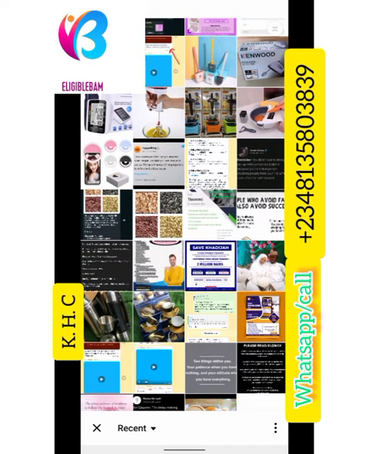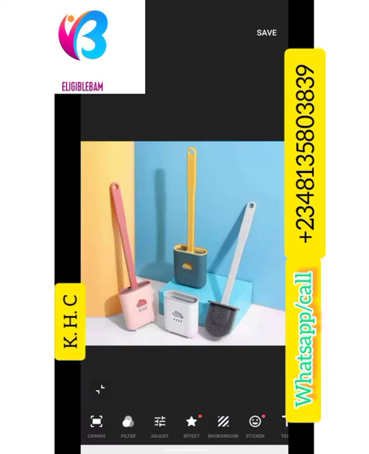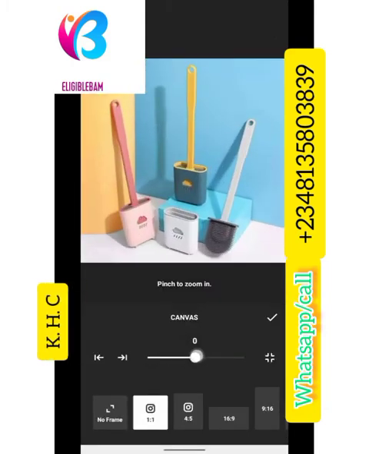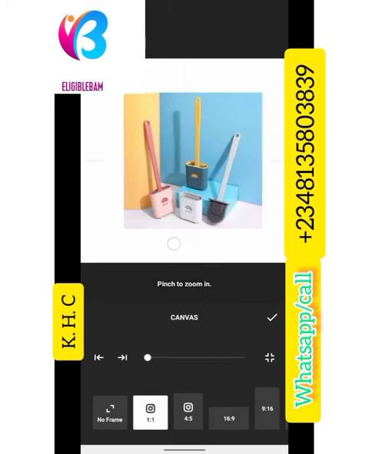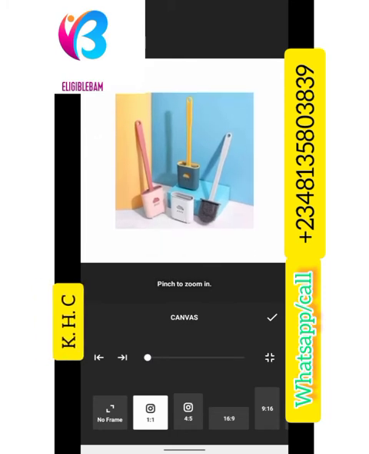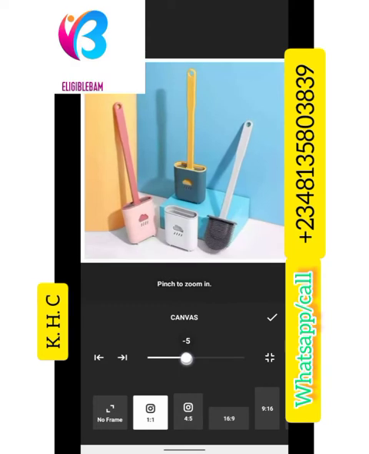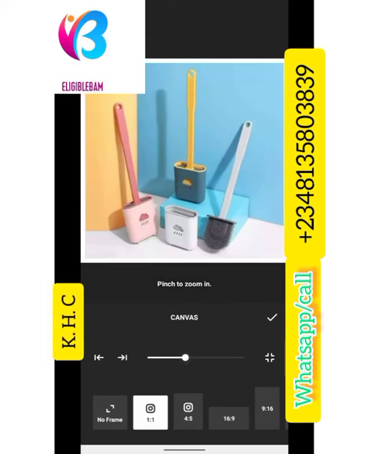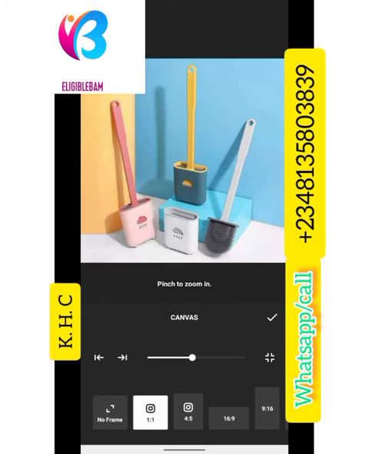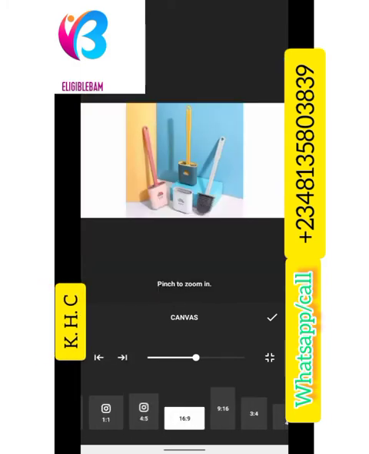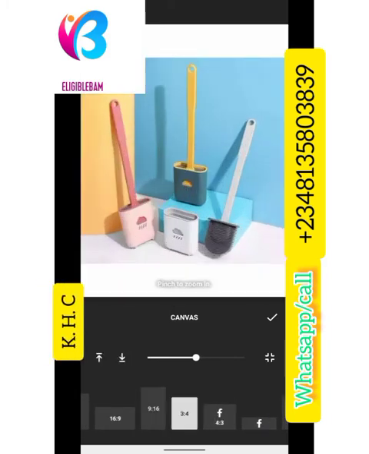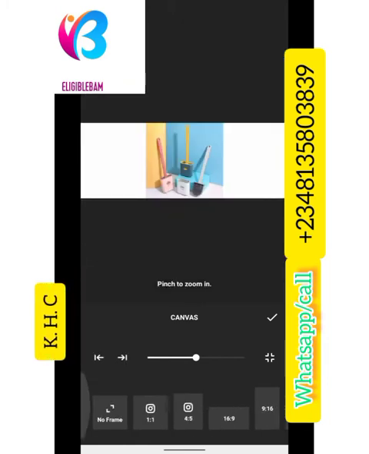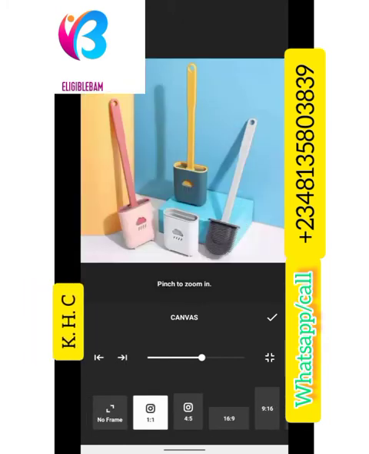So this is a picture I want to brand. You can see there is save here, but I'm not saving yet because I'm not done. This is canvas. If you want to do it like this and you add it here or here, it's also there, but I don't actually need the canvas. I'm just showing you. The canvas has to do with frames: this is Instagram, this is also Instagram, this is YouTube, this is TikTok, this is Facebook, a lot of things like that. So this is how that exists. Once you're done, you can just click on this mark here.